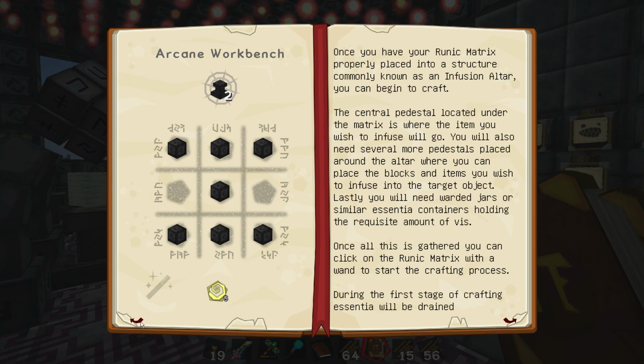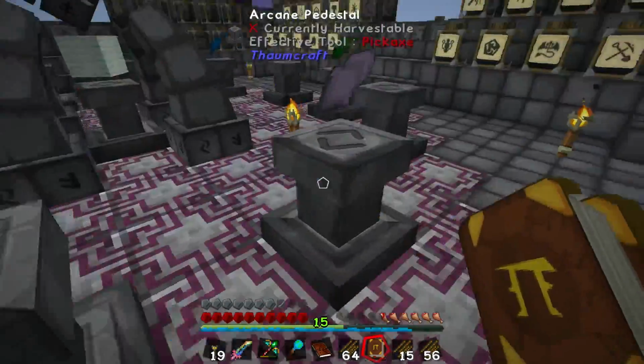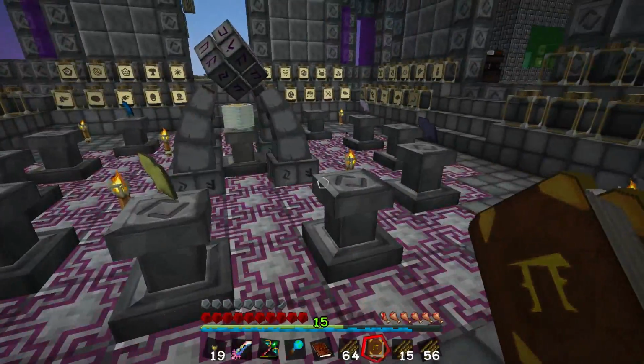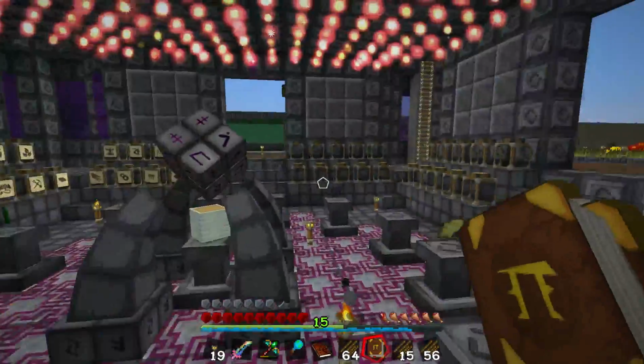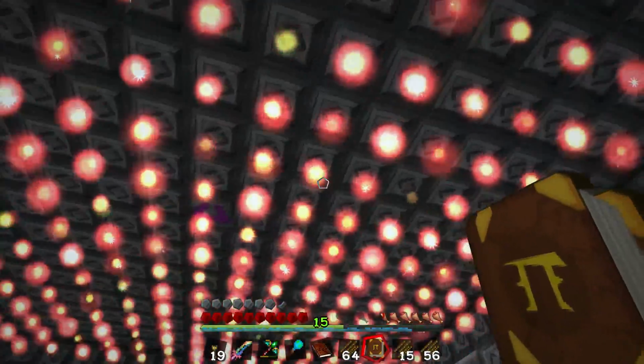And let's see. The central blah blah blah. So basically you make this how we made it before. You have your pedestals around. When you put your items on these, you'll see how I have them laid up right now. We have symmetry along the X and the Z axis. Apparently Y doesn't matter for other stuff.